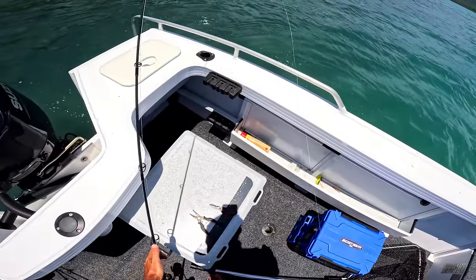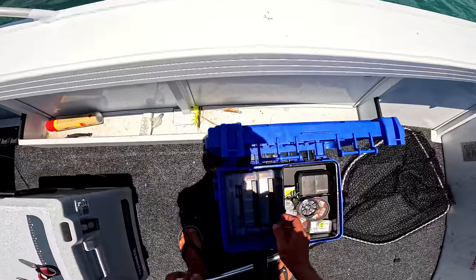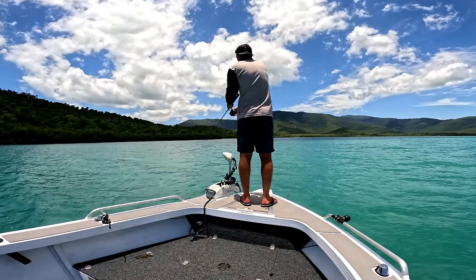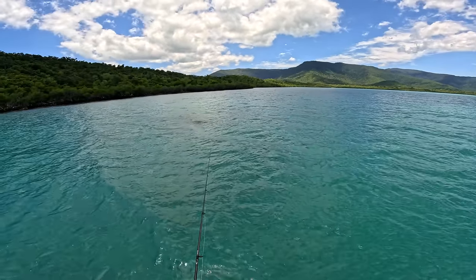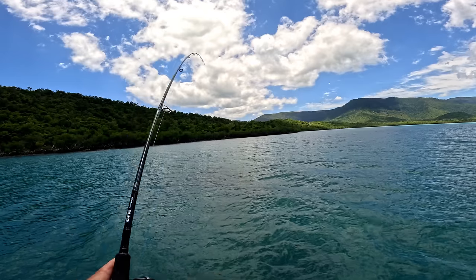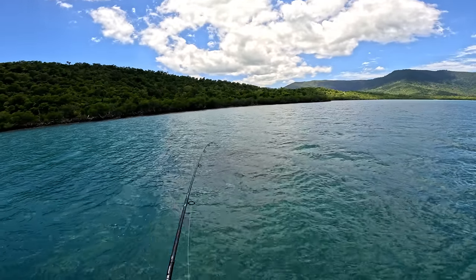That's a good fish too. I'm pretty sure it was a spangled emperor. Just fully wrecked me, man. I've got more of those at least. Still. I'm in the reef. Come on. Up over. Something just ate it on the sink. It's only small. He just had me in there a bit.